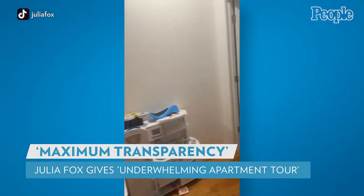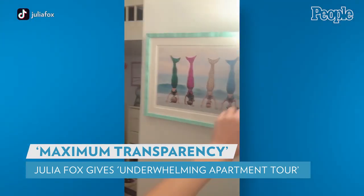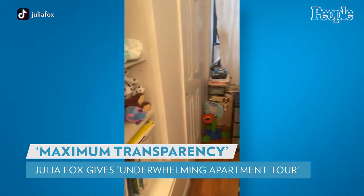'Don't judge me — I know, cotton candy machine, I know it's really messy. I also have shoe boxes in the kitchen, which is very common for New Yorkers.' She then shows off her son's room: 'I put the most effort in this room. I put in a little loft and I really wanted him to have a cute room.'